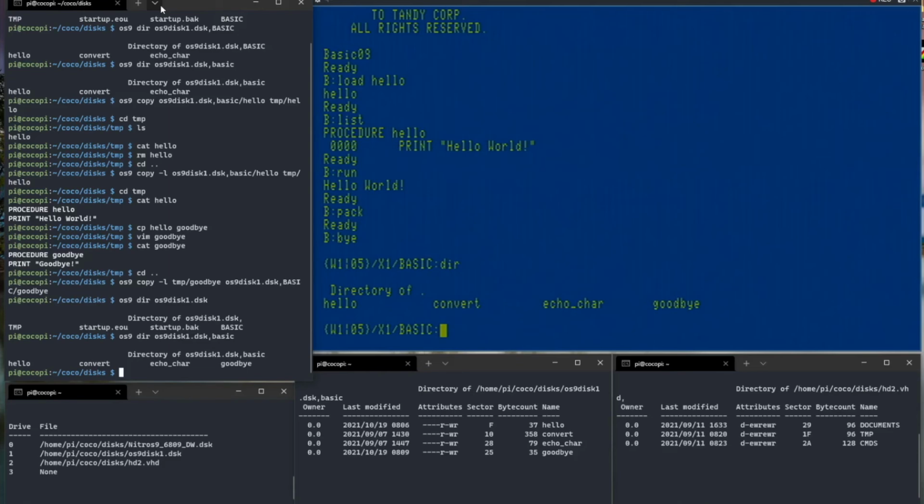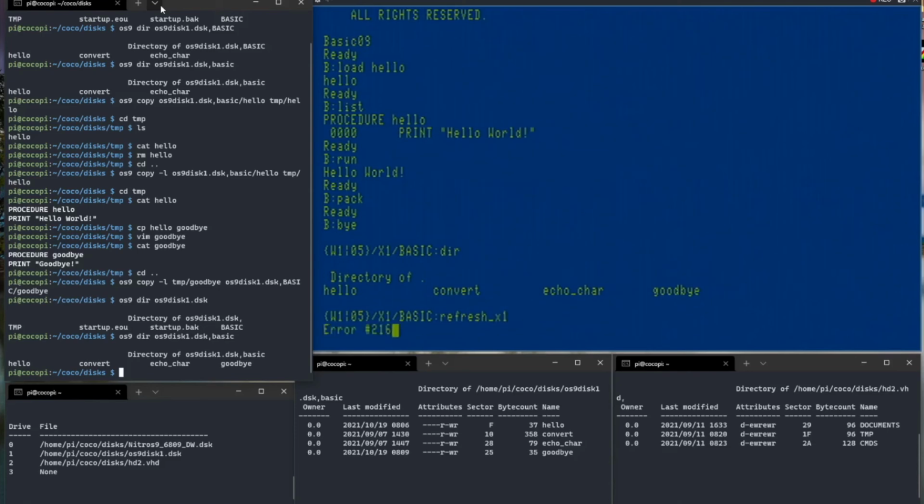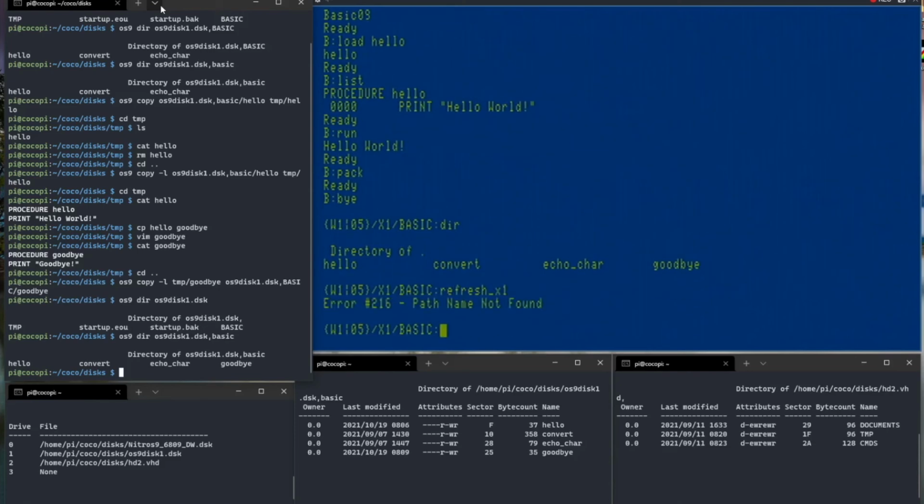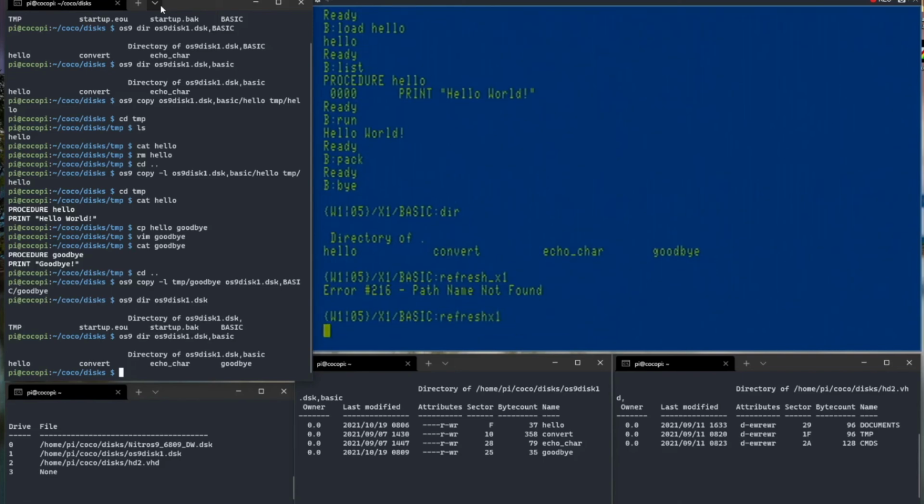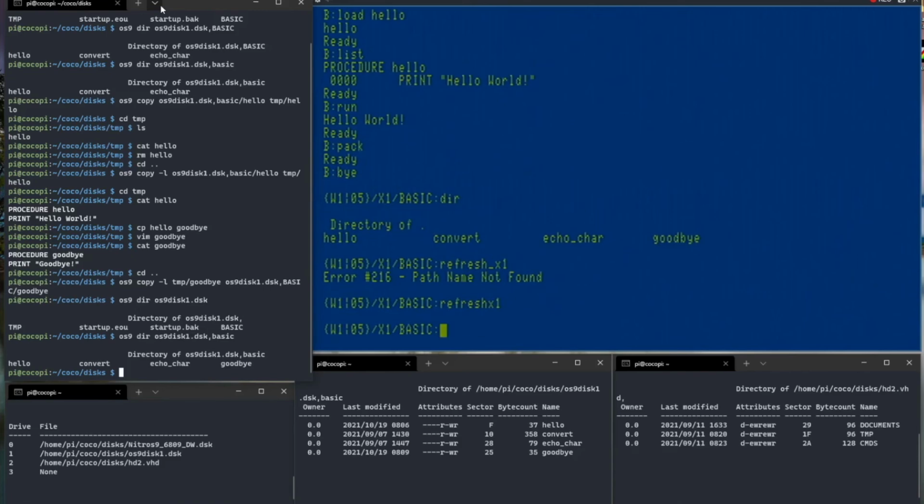And what I did for that as a workaround is I made a little shortcut called refresh x1. There we go. Maybe it's just refresh x1. Okay, so yes, that's what it was.